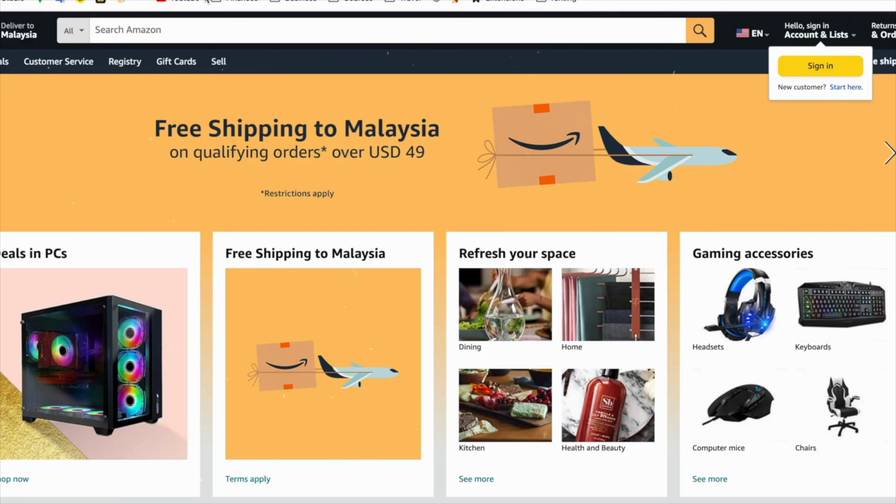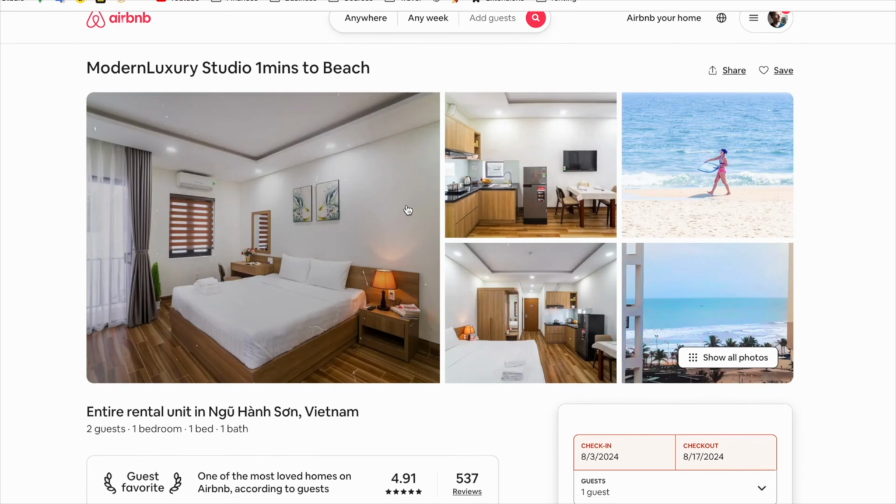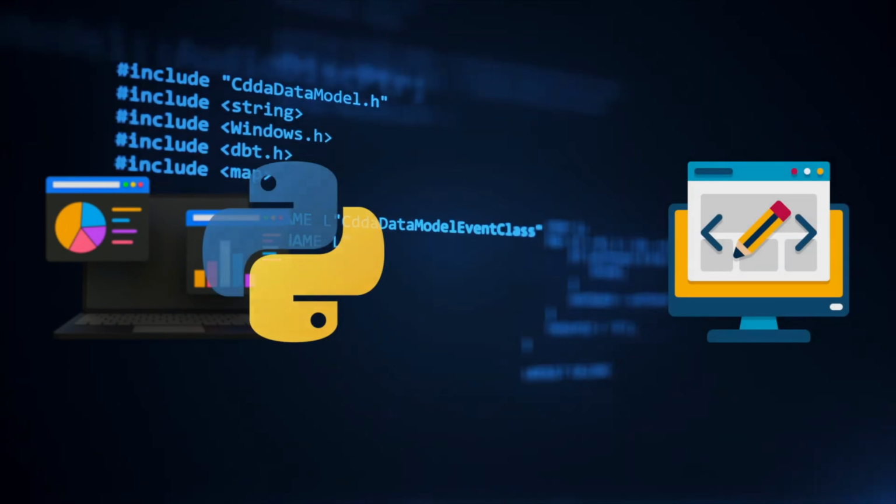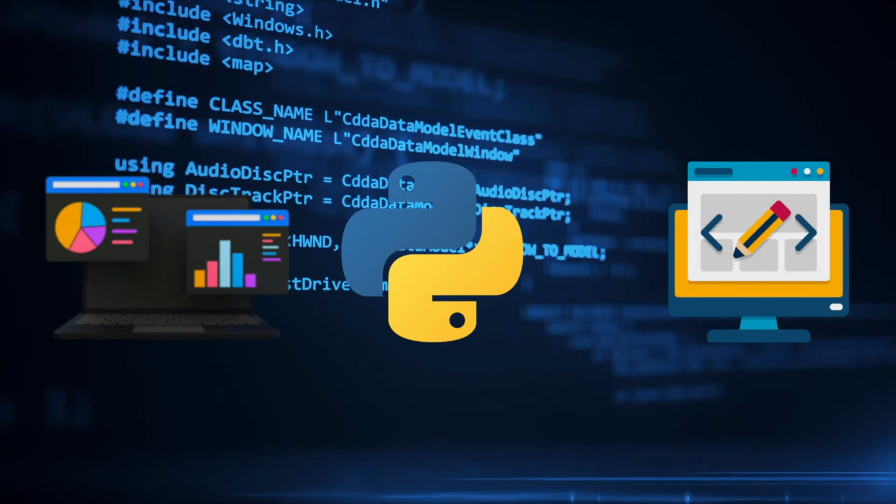So what web scraping essentially means is that, let's say you're opening up a web browser and you're opening up any website you want to go into, like let's say Amazon or Airbnb or wherever you're going. What web scraping simply means is that we're doing that same process of opening up a web browser on some web page, except we're doing it using code. So we're essentially creating a small Python bot that is going to go to the internet on your behalf.